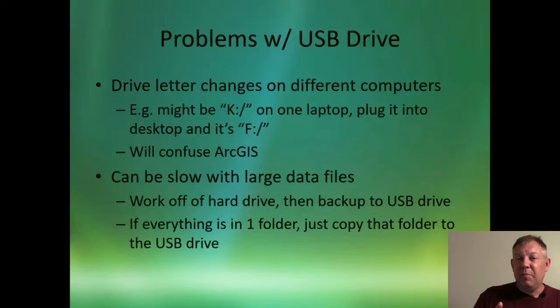Again, if you use relative path names, it is less likely to be a problem. Another problem with USB drives is that they can be slow. We're working with big files here, and although the file transfer rate is fast, it's sometimes not as fast as ArcGIS wants it to be. So again, your best bet is to work on the hard drive and just use your USB drive for backups and to move from one computer to another.